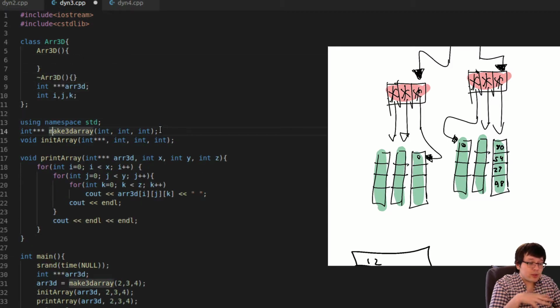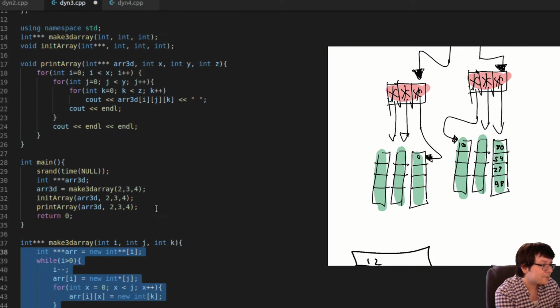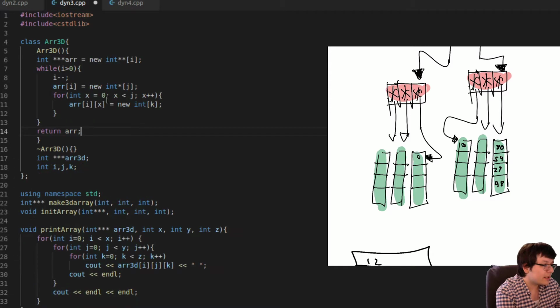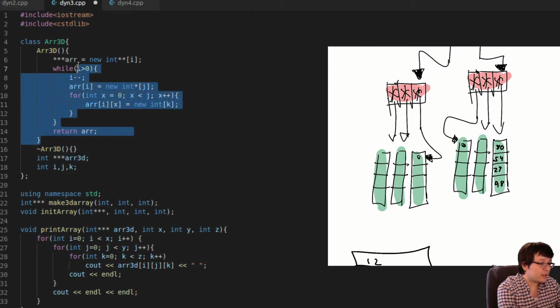The constructor runs when the object is first created, right? That's the perfect place to allocate your memory for dynamically allocated memory, so variable. So if you ever have a variable that you're allocating with new and delete, you want to put all that allocation stuff in the constructor of the class. It's just the best place to do it. And so what we're going to do is we are going to take the code that we had here for make 3D array, and we are going to just throw it in here. Like that. Okay? We can get rid of this int part because that is going to take care of accessing this. And we can go ahead and just have it ready to go.